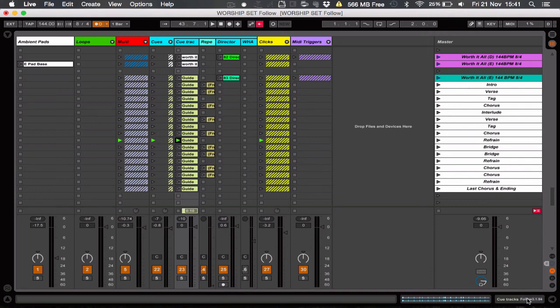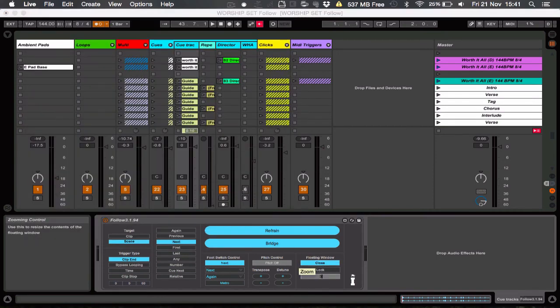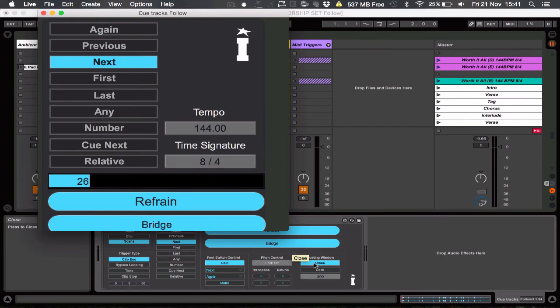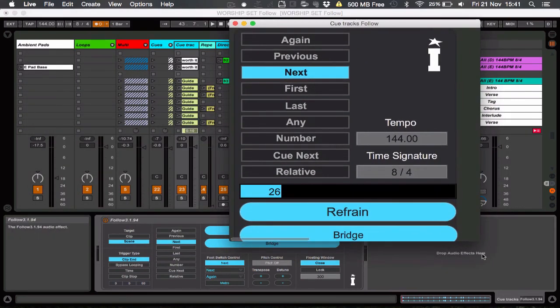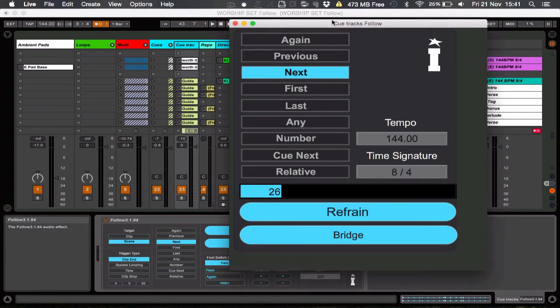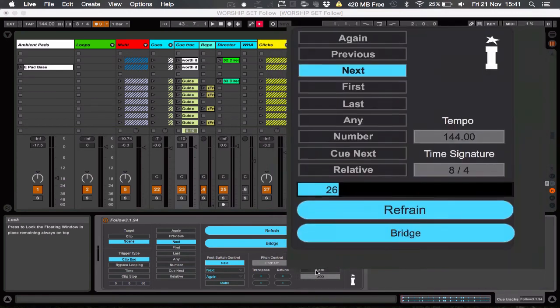So the plugin is a Max for Live device called Follow from Istonik Studios here in the UK. You need Max for Live to run it, but the two together and a little bit of programming really now has given me the exact Ableton set that I want. I can go one stage further. It has this amazing floating window, so if I open, and let's put that in at 300% and open it, I've got a floating window. I could drag this onto a separate monitor, or I can simply put it on screen and if I hit lock here underneath, lock it in place.